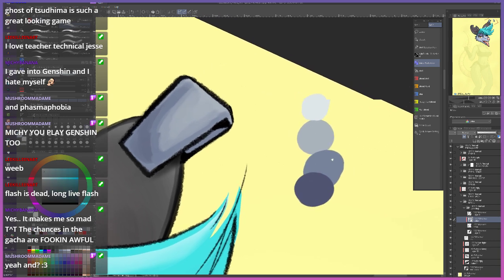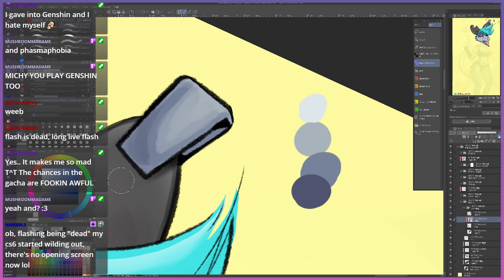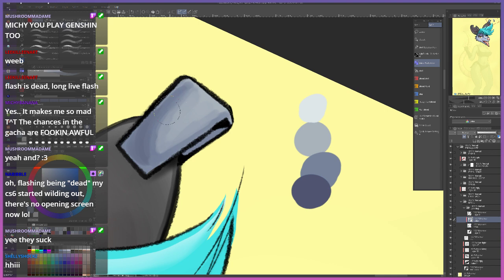See, I think I'll do the highlights on a separate layer. Let's just leave that like that. The watercolor brush is so good. I love this brush. I really like it for shading and stuff a lot.